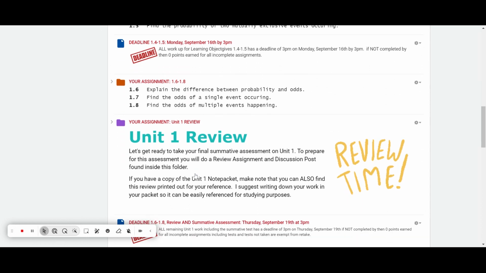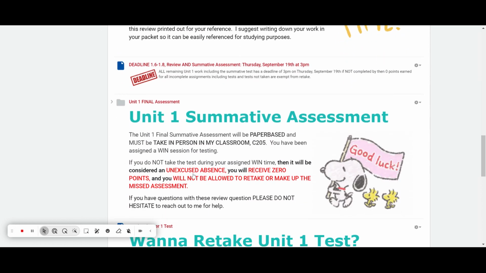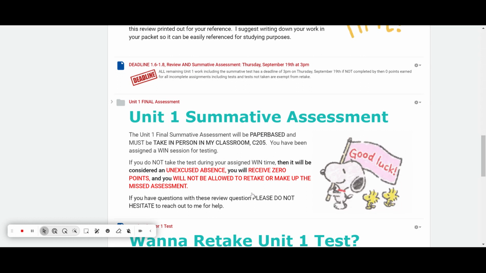The last thing we can talk about is the third deadline, which is your testing deadline for this particular chapter. It's going to be that Thursday, the 19th, by 3 p.m. What will happen here is I have already locked you into one of the WIN sessions to come on in and take your test. You can take a look at what WIN session you're in. If there's a conflict with that, you can let me know, but hopefully I've already resolved it with any potential link crew issues or things of that nature.